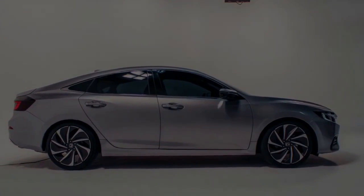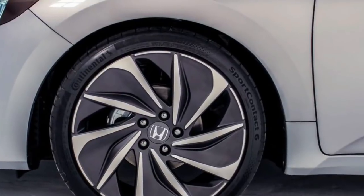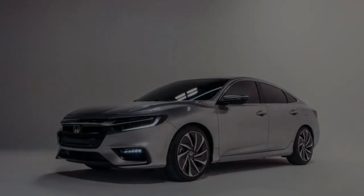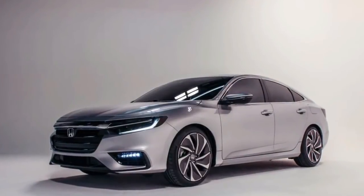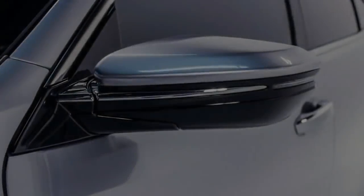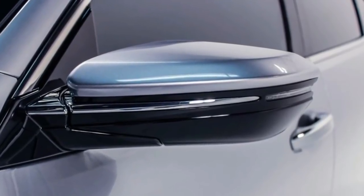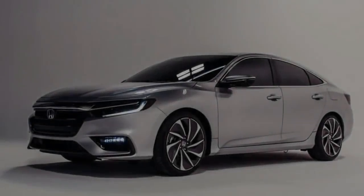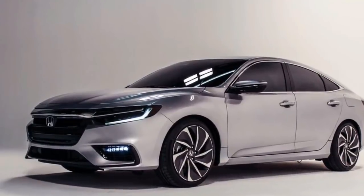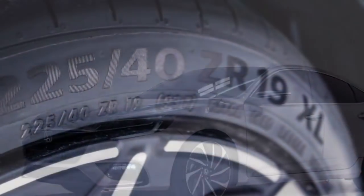At least for now, Honda isn't revealing a great deal about the new Insight's genetic makeup, let alone providing much in the way of performance specs. The company says that the engine will function as a generator in nearly all circumstances, enabling a version of its well-regarded 1.5-liter four backed by a new two-motor hybrid system to deliver a city/highway EPA fuel economy rating in excess of 50 miles per gallon.